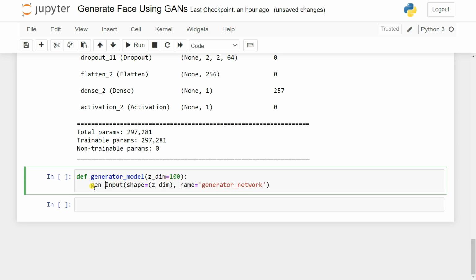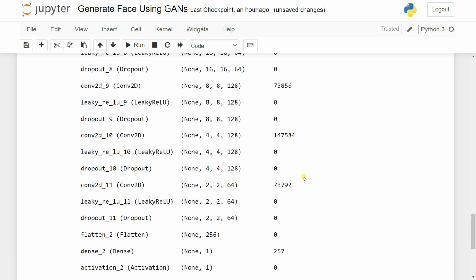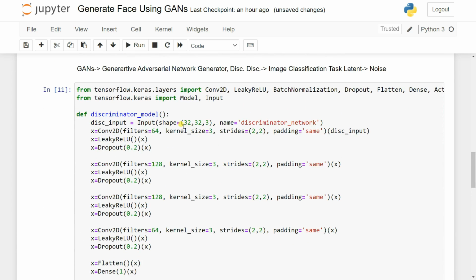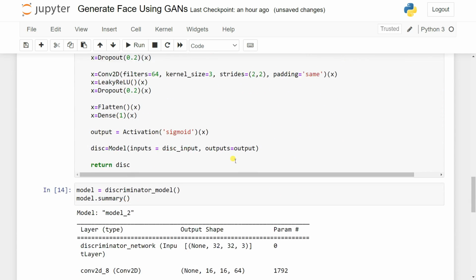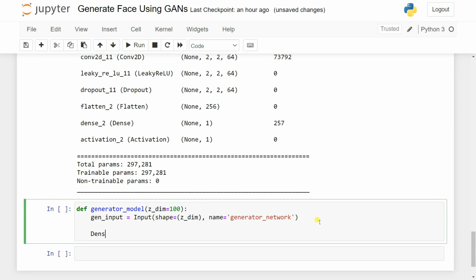Let's make it gen input or generator input. Now I'm simply going to pass here my dense layer, first dense layer. What it will do is create some noise or latent vector. So how can I create the noise? Using the dense layer.